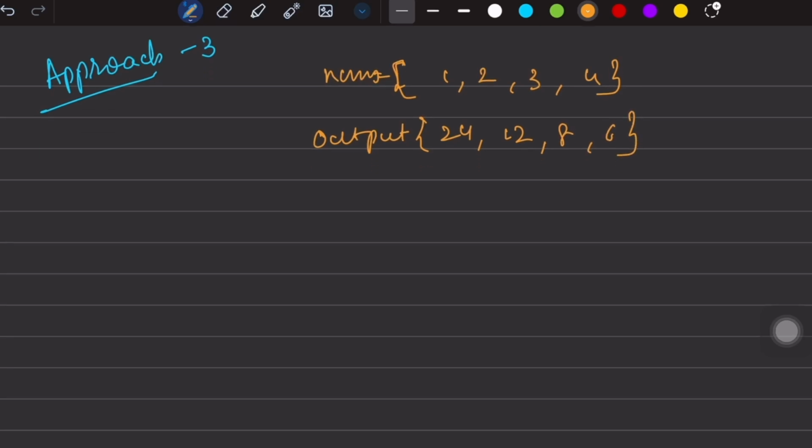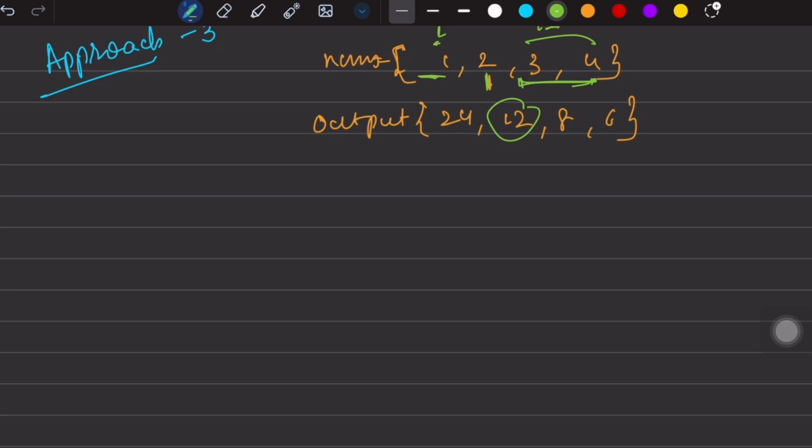If we look at this question, if somehow we can maintain the product on the left and the product on the right for the ith position, then we can build our result. If we multiply 1 by 12, we get our answer 12.